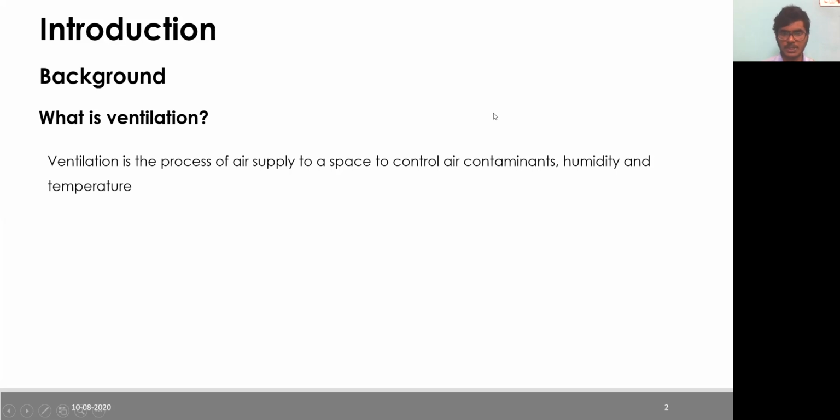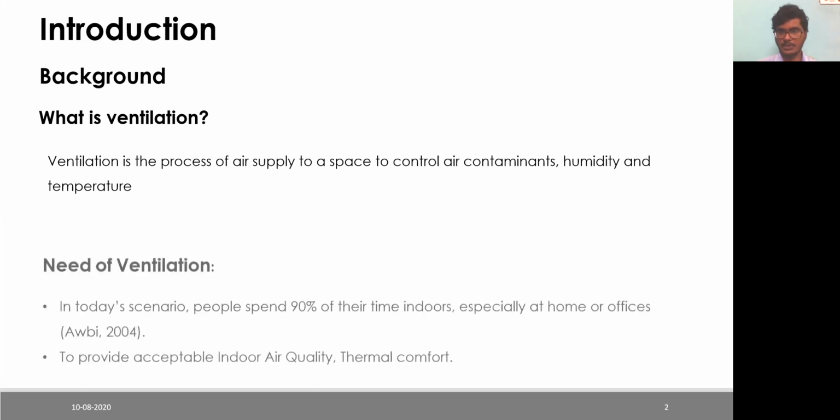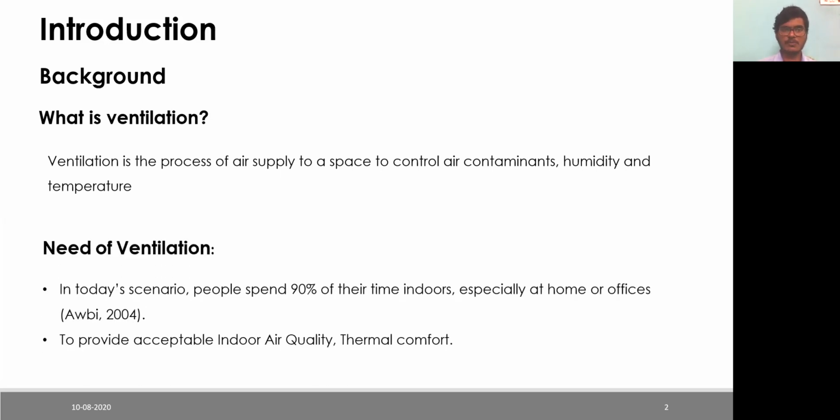Ventilation is a process of air supply to control air contaminants, humidity and temperature of a given place. And why do we need ventilation? Because in today's scenario, people spend 90% of the time indoors, especially at homes or offices. It is important to provide acceptable indoor air quality and thermal comfort. However, the main issue in evaluating the thermal ventilation performance of a building is due to varying outdoor conditions. In this case, naturally ventilated buildings operate well by providing adequate ventilation rate with acceptable indoor air quality.